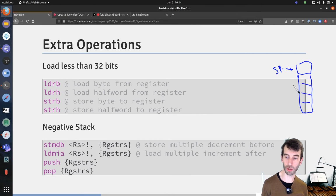If we want to store 2 registers, I'll make sure each one of these is 1 word, so just take my word for it. SP will be there, or just above it. Store multiple decrement before is going to move the stack pointer down to here, and then fill up this information with the contents of the 2 registers that we wanted to store. Load multiple and increment after is going to do the reverse operation: load all of this, and then move the stack pointer up there.